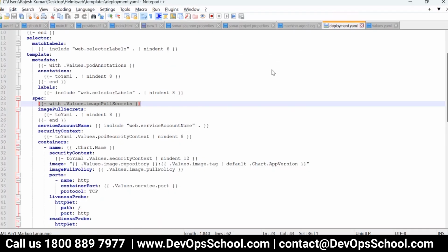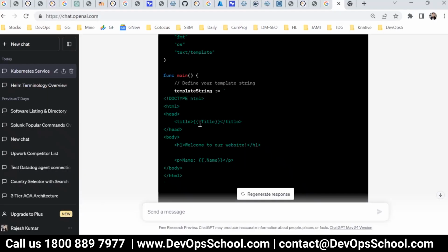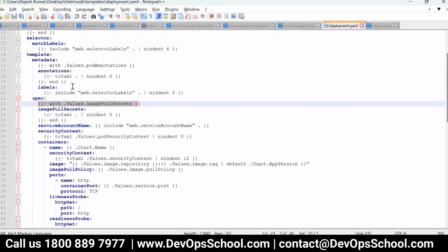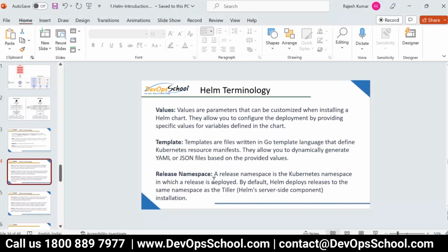So why am I showing you Golang? I'm showing you Golang because Helm is developed using what? Helm is developed using Go. So that is the reason we are using this Go template. This is nothing but the Go template actually. You see what I showed you just now, this is the index.html. They are doing it through Go, and here this is Helm. They are templating it. So now you are understanding what template directory means. Template directory means it is a template file for your deployment to Kubernetes. It will transform based on the values.yaml. Are you understanding, right? All of you? Hello?